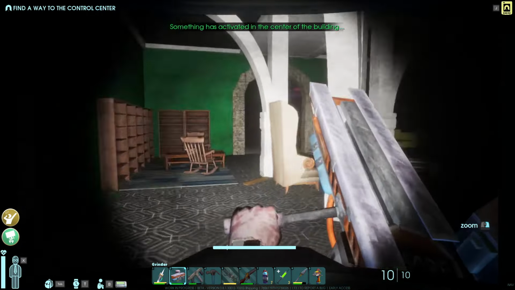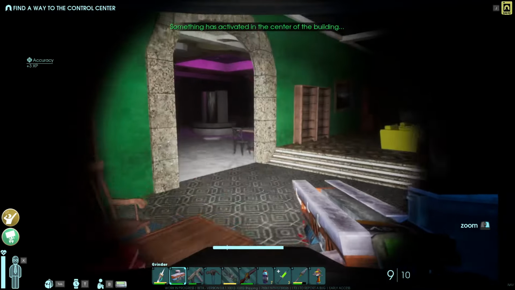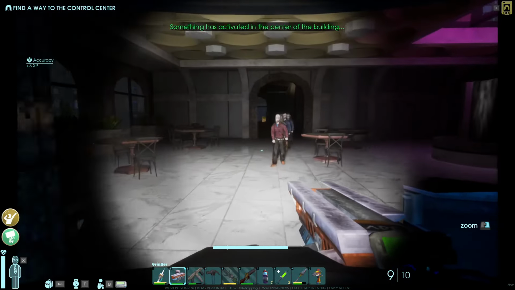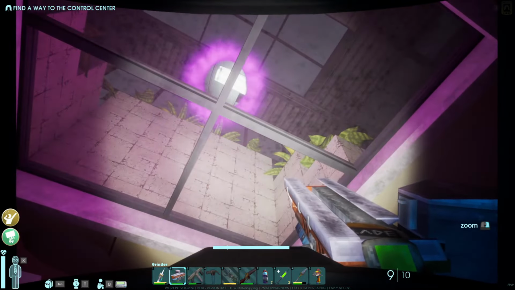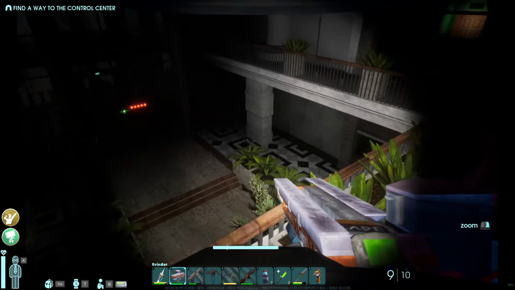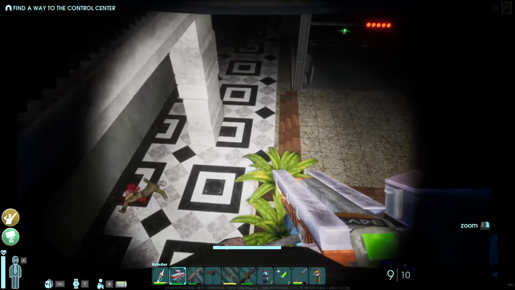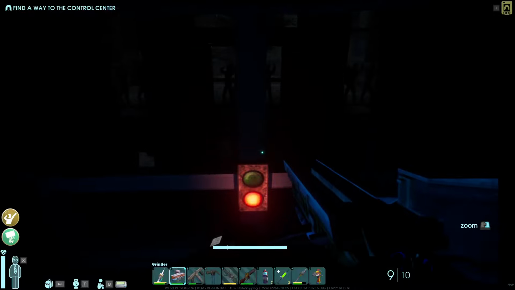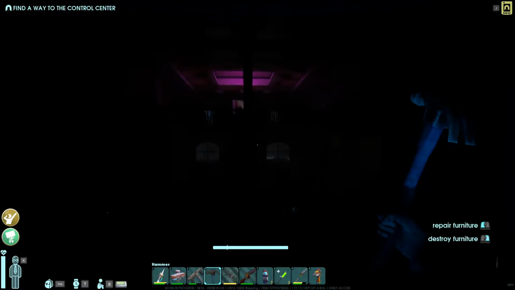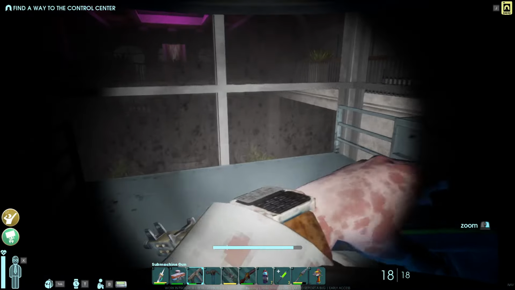Activated in the center of the building. Instant death device, surely. Yeah, it's just like a conga line. Oh, there's a big old portal at the top. Also, an elevator. Hold on. Hold the flim flam phone. I will be leaving now.